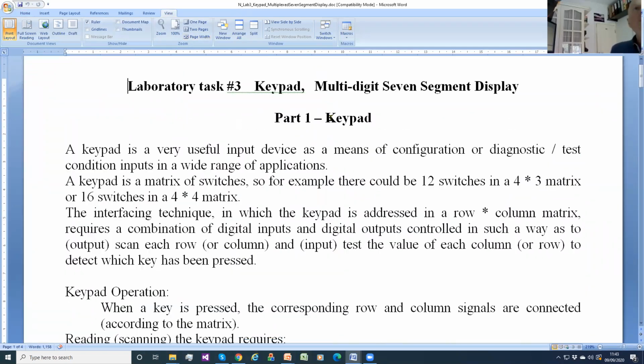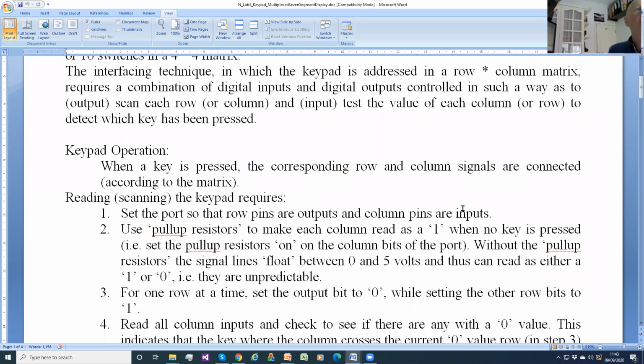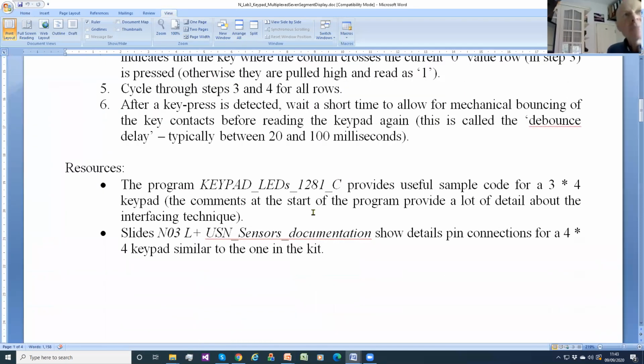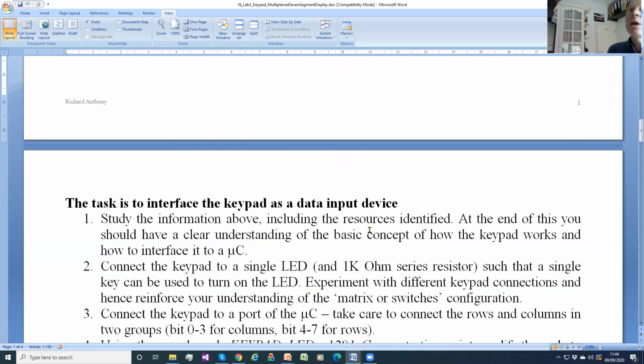Okay, that'll do. Right, so basically today's lab part 1 is to use the keypad. So this talks about my code works with, I've explained all that, and yours is a 4x4 instead of a 4x3. I've explained that sequence, which is on that last slide. This is the actual sequence there, and it explains that code there, okay? And it also links in with what I mentioned about the USN sensors documentation, which shows your 4x4 keypad and the wiring overlap, because you've got the 4x4 and the pinouts that go with that, all right? So this is quite advanced compared with lab 1 and 2.